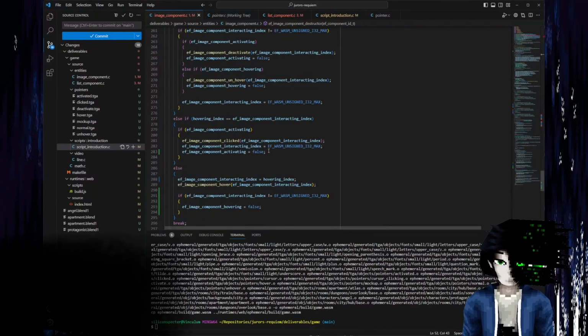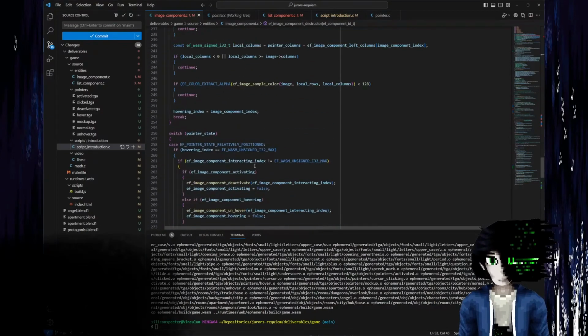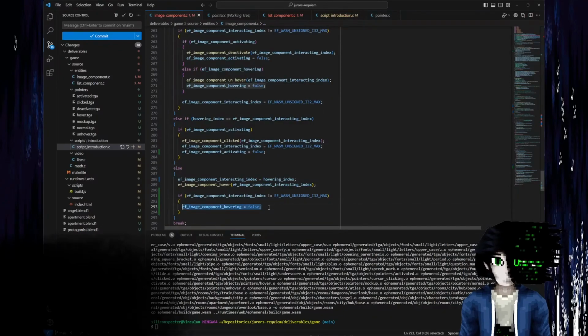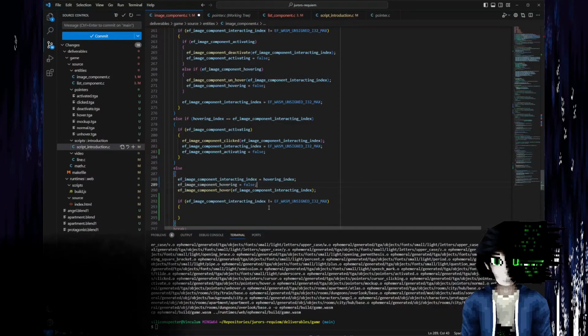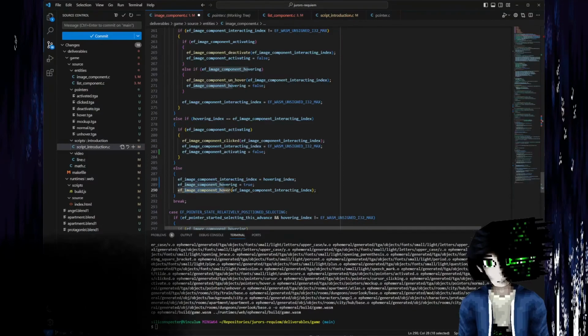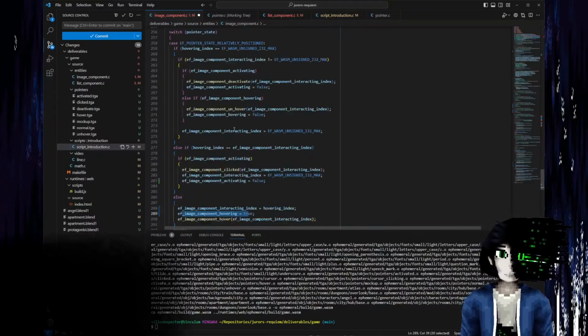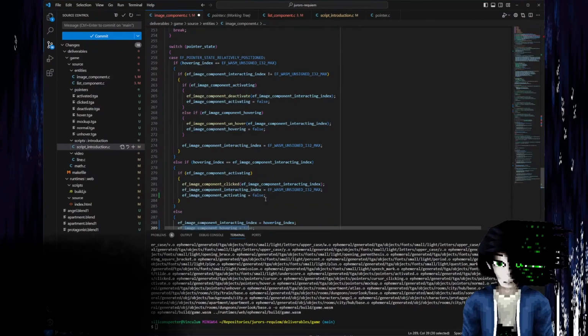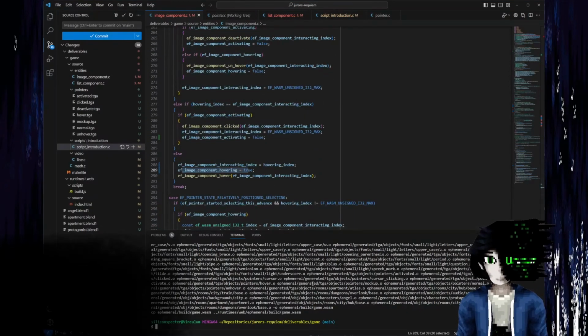And that means if I go down to, where's that bit of logic I just changed? We can actually just move that on top because it will reset. If doing this destroys the thing that we're hovering over, it will actually reset that for us. Yeah, that looks good generally though. I wonder if that works now.